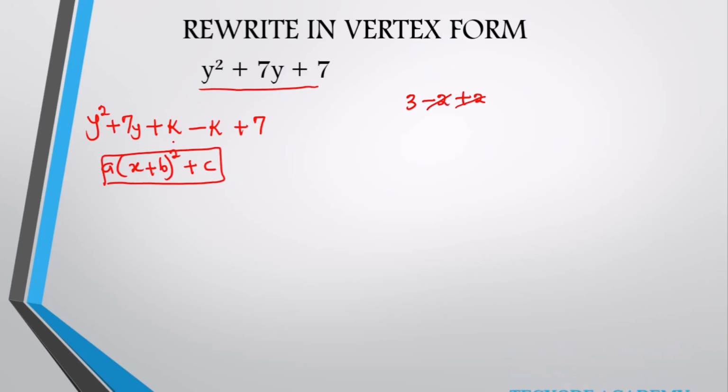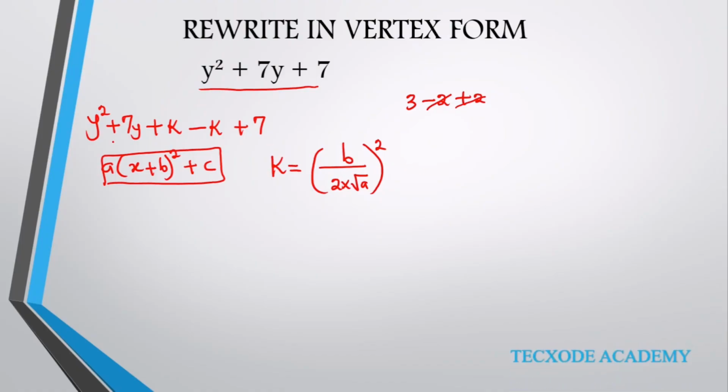I need to look for what k is, which makes this a perfect square, from the previous videos. If you've not seen that, I would suggest you go back and check some of those videos. k is equal to b over 2 multiplied by the square root of a, everything squared. That's a way to quickly get the k value. So let me sub these values into what I have here. By the way, the coefficient of y squared is a, the coefficient of y is b, and all I do is sub it here.